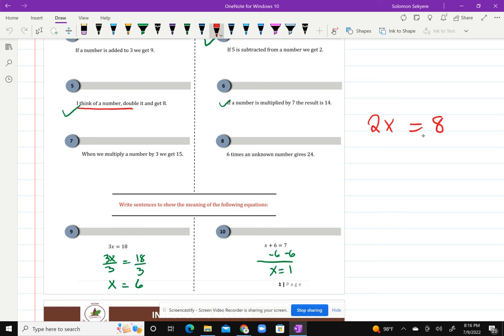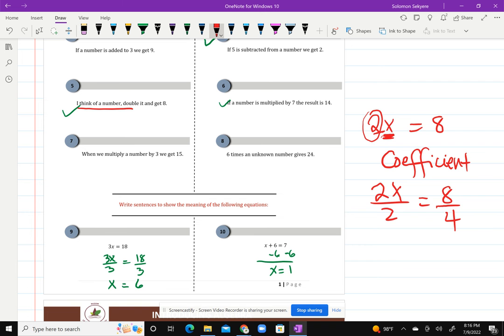Now you see this number here multiplying your variable. The number multiplying your variable is called the coefficient of the variable. So we say 2x. We divide both sides by the coefficient of the variable. And I want you to organize your work like this: x equals, sorry. I know you can do it in your head, but at this beginning of algebra, I just need you to learn how to organize your work. So x equals 4. See that? All right. So that's one step.